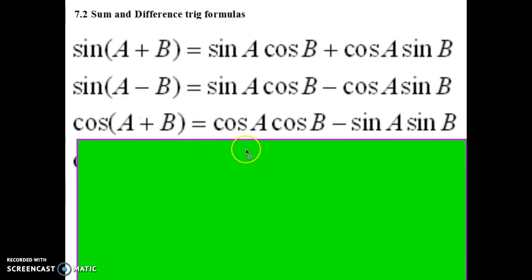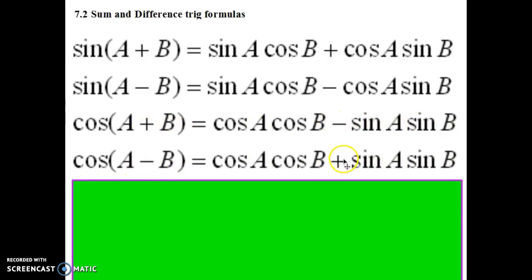So here are your next formulas. Cosine is a little bit different. You're still going to have a and b, but you're going to do cosine, all cosine, then sine. And the signs are opposite. So if this is plus, that's minus. If this is minus, that's plus. You're going to want to memorize these. I've even seen some videos with some funny little songs, and I can show you more of that when we get back to class, but just practice writing them over and over again.